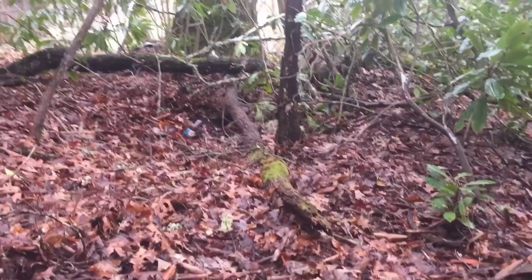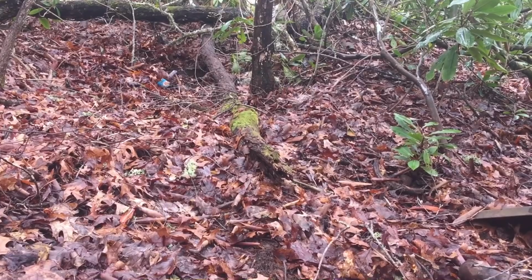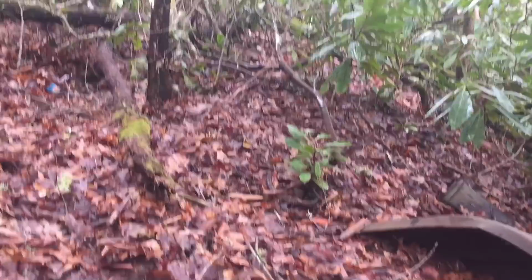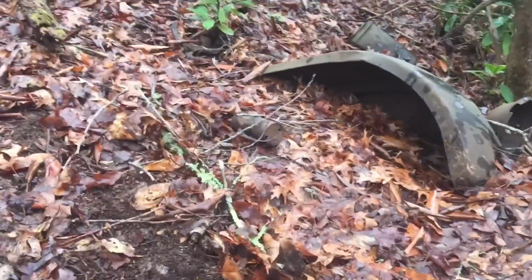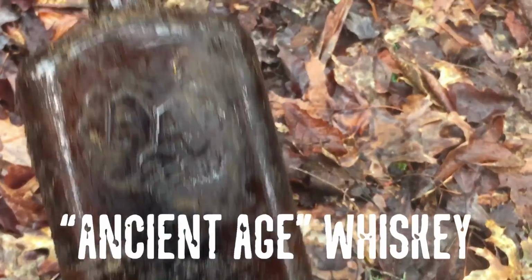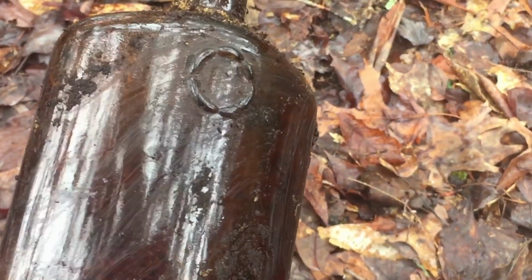Okay, well, I went down a couple feet in that pile, and it wasn't getting any older. I did pull out a couple old pull top type Coke cans that I guess they're 70s, but I thought they were cool. But this is where I picked up that blue mason jar. See this old thing here? A little bit older, it seems. And I just pulled that out of the ground. I have no idea what that is. I'm guessing some sort of a whiskey. It's probably not very old, but I thought it was cool looking. Got that on the back.